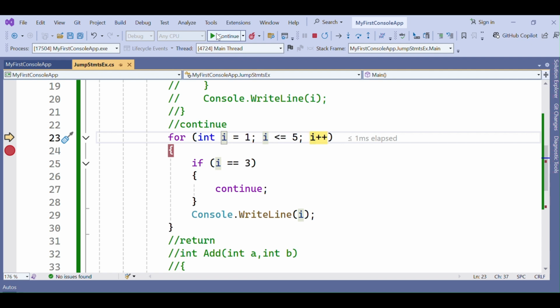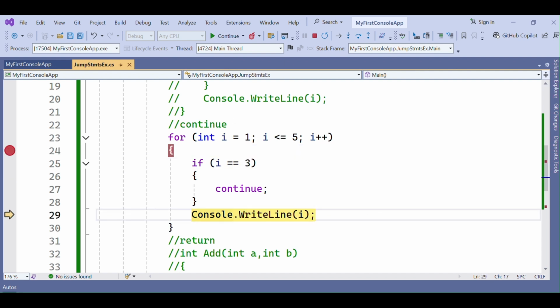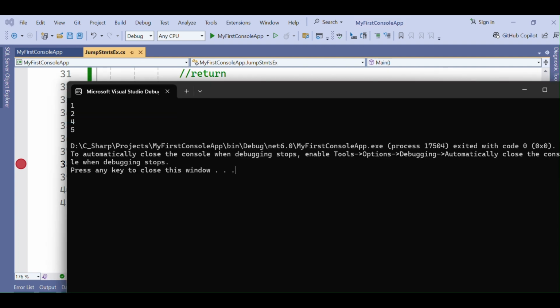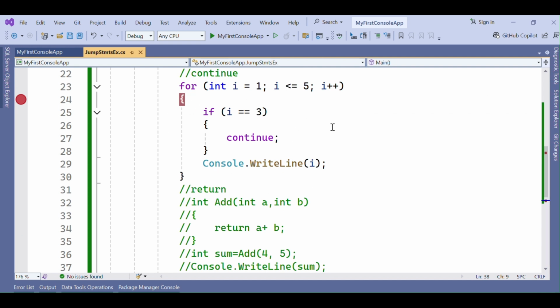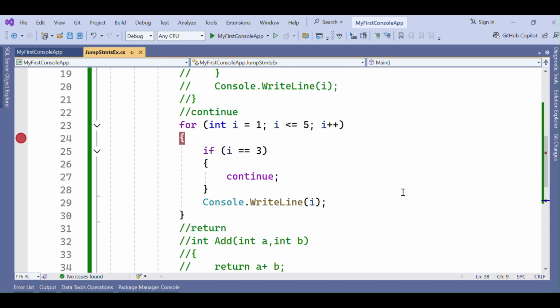Now i is 4, and the same execution will be continued. Only when i is 3, the iteration will be skipped. With i less than or equal to 5, it comes outside from the loop, and the output should be 1 2 4 5. Only the iteration with 3 will be skipped. That is our definition for continue.